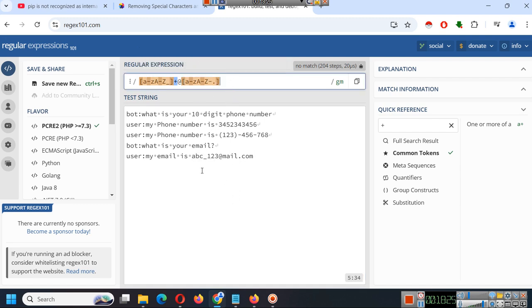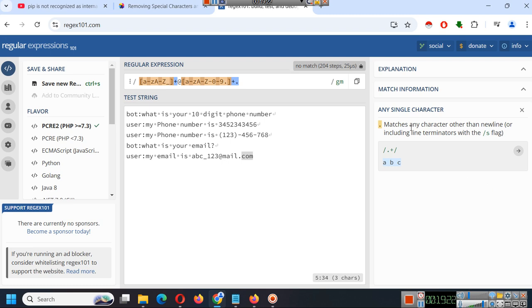Okay, so up until now we are selecting a to z, underscore, plus, at the rate, a to z, and you have to select 0 to 9 also, because your domain can have digits also, like 91mobiles.com. And this dot is actually for this part only, because sometimes it may contain something like .co.in. So we have written the user ID part, then at the rate, then the domain, and then the top level domain part. For writing the top level domain part, we will again write plus here, and you know that in a domain a dot will come. Okay, but this dot is actually used to match any single character other than newline or line terminators. So you have to escape this.